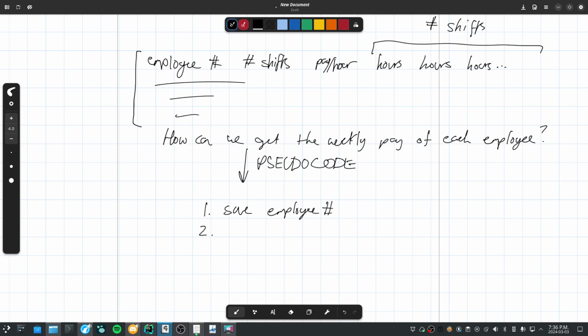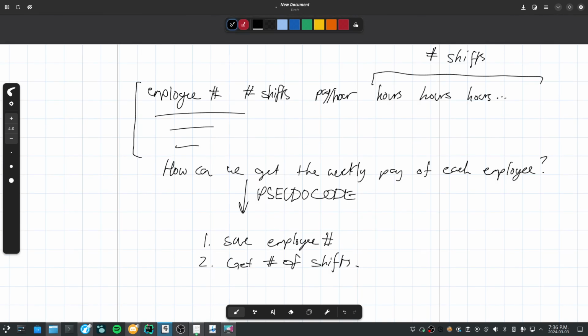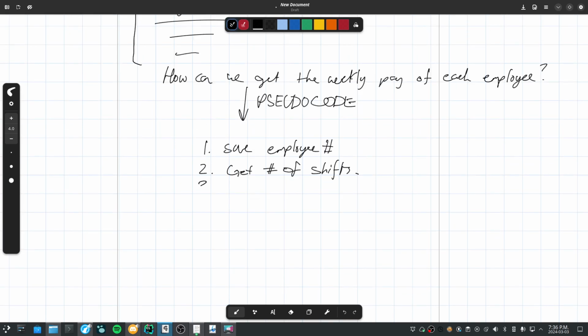The second one is let's get the number of shifts, because we know that the number of hours after the pay per hour is the number of shifts. So we need to remember how many shifts there are in the first place. And obviously we need to get the hourly pay.